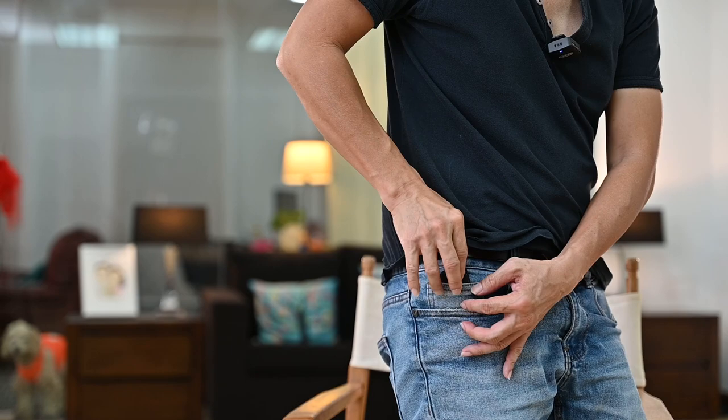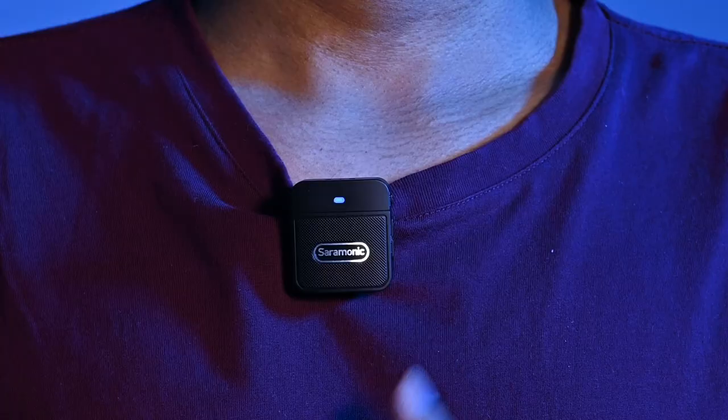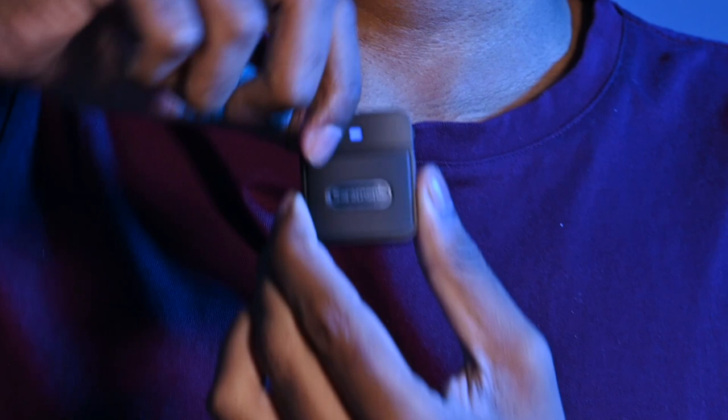The small package form factor is more important to me than making it bigger for that distance. Because do we ever film that far? Be known that this is 50 meters. The small form factor for me is more important than making something bigger and bulkier and then giving you 100 meters, which I don't use. I've never used 100 meters.